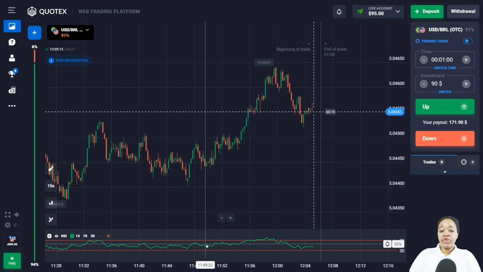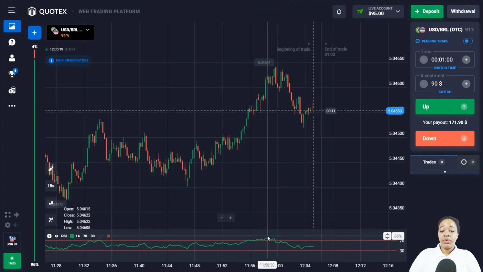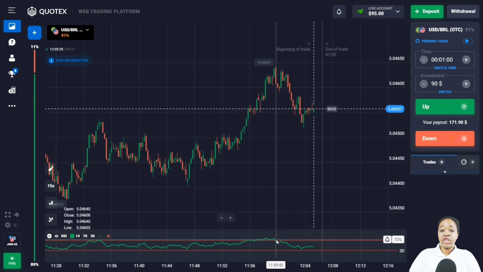Also, when the moving average rebounds from the horizontal line marked 70, it signifies a reaction from the overbought area. Consequently, the price will likely move downwards in the near future. Therefore, in this case, you could consider opening a short trade.